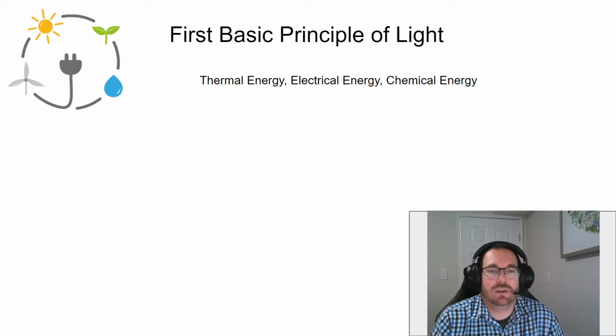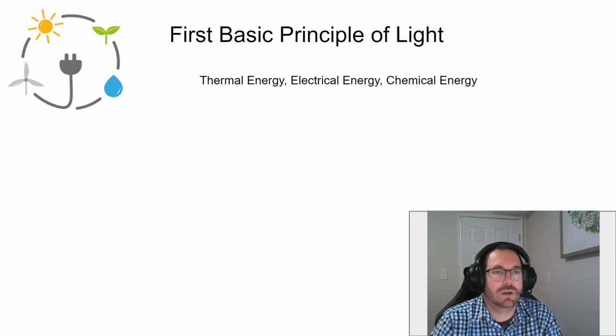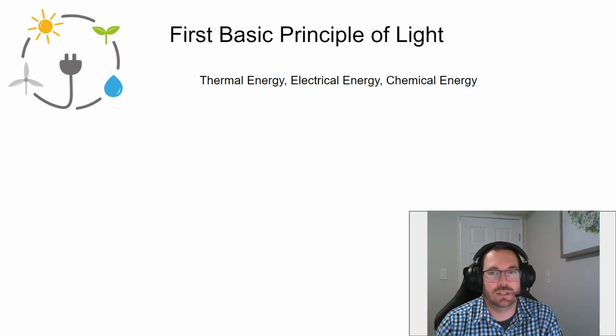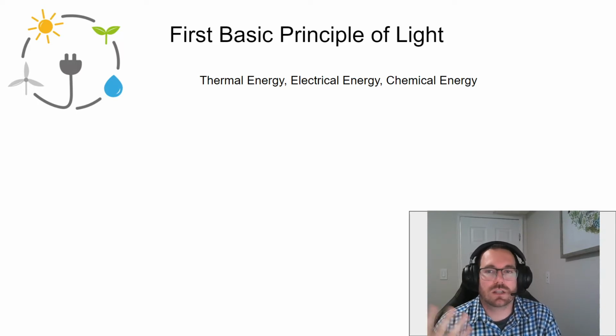Think about if you have a black car, for example, or black pavement. When the sun's energy beats down on that, it's going to get hot. Thermal energy. And it's going to be much hotter than something that's white. We'll talk about why a little bit later on. We could also have solar cells that change light into electricity. And we have this, for example, in solar panels all the time.